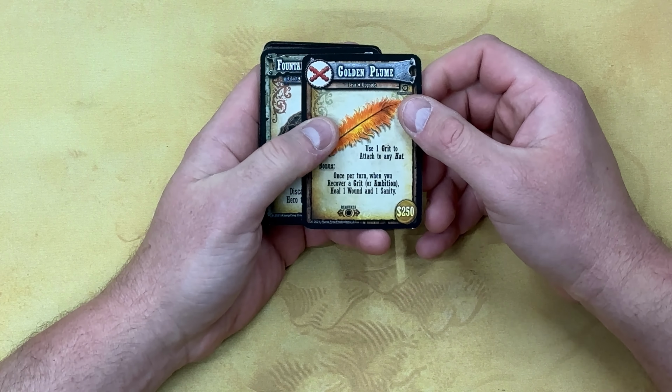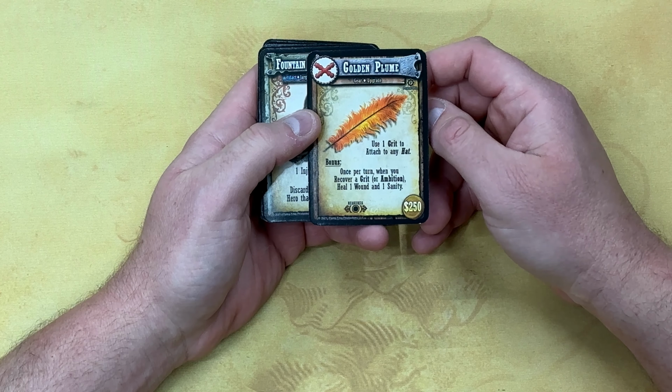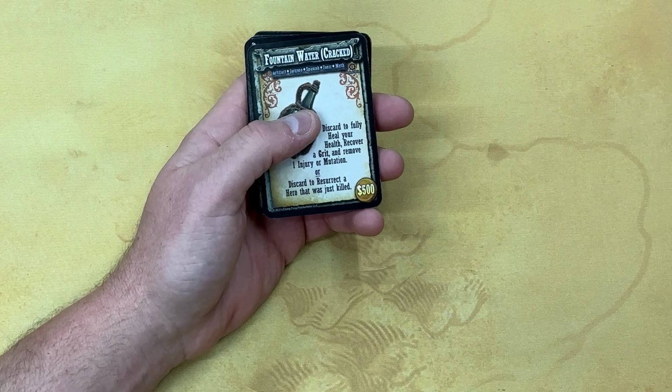All right, first up, I got the Golden Plume. Use 1 grit to attach to any hat. Bonus: once per turn, when you recover a grit or an ambition, heal 1 wound and 1 sanity. That is ludicrously powerful.